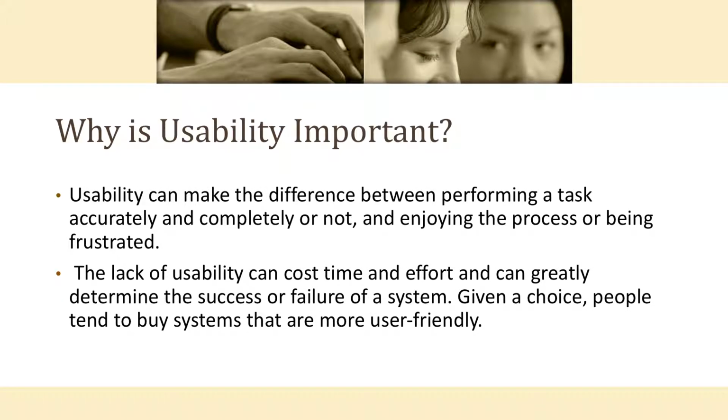So on that note, why is usability important? Why should you all care about this? From the user's perspective, usability is important because it can make the difference between performing a task accurately and completely or not, and enjoying the process or being frustrated. From the developer's perspective, usability is important because it can mean the difference between the success or failure of a system. It can also make the difference between a loyal customer and a customer who's writing terrible Yelp reviews.